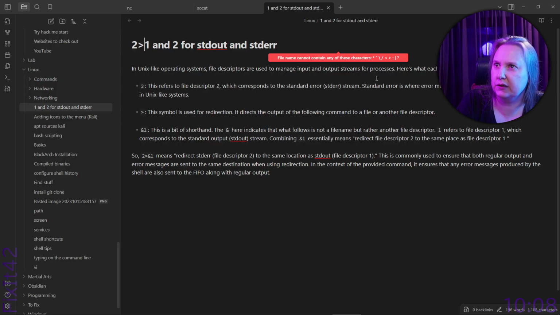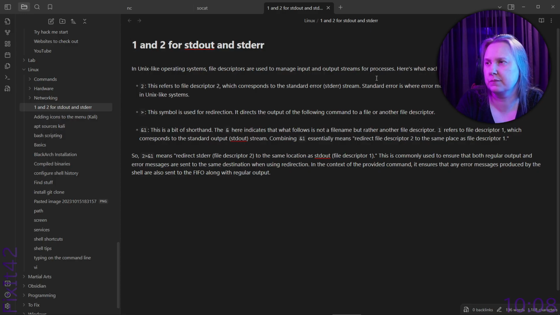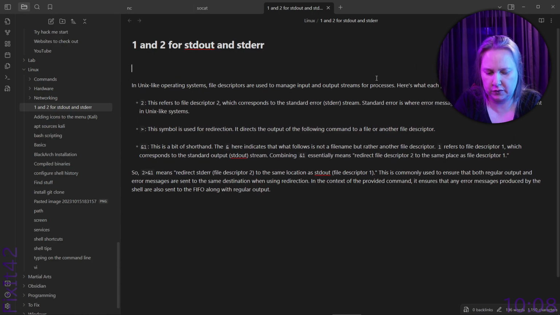Yeah, I can't use it in a file name. So let's instead use it. I'm almost doing the size thing here now.